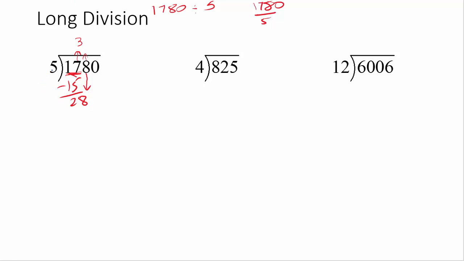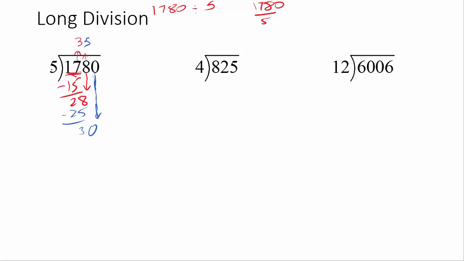So 5 goes into 28. That should be 5 times. We know that 5 times 5 is 25. If we want one more 5, that's 30, which is too big. So 5 times 5 is 25, and then what I'm going to do here is subtract. 8 minus 5 would be 3. 2 minus 2, that's 0. And then now I've got one more number to bring down. So we'll bring this guy all the way down here, and we'll pop that 0 at the end.